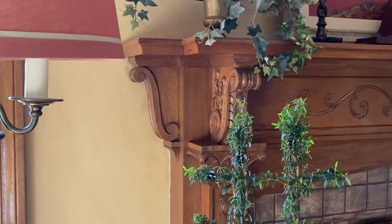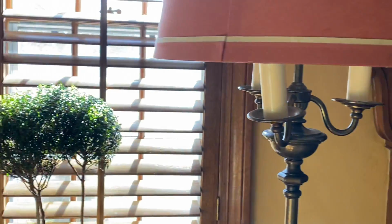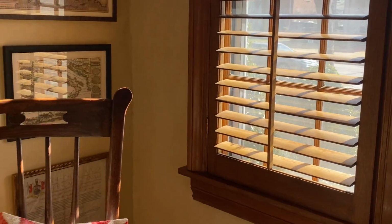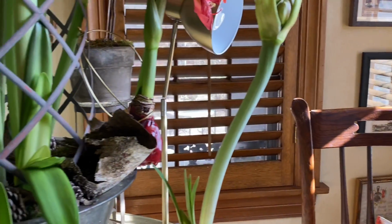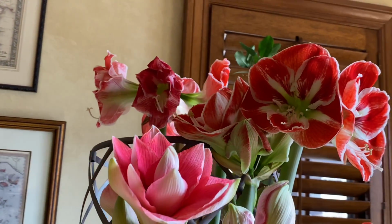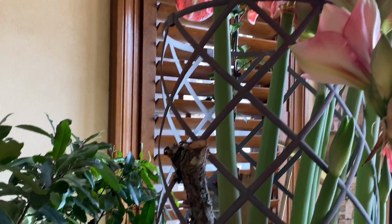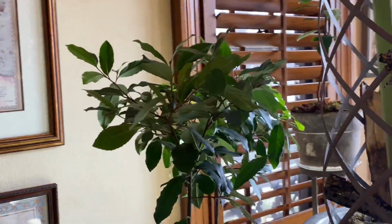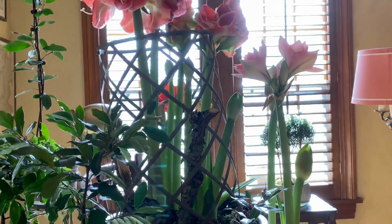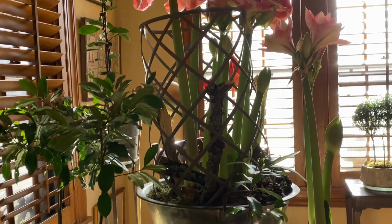Now my friend Monica, that was in that recent video where we talked about rooting cuttings and things from the garden, she is rooting some other things for me this winter, amongst them some myrtle, lots of scented geraniums, and, COVID willing, and the Lord willing, we're going to try to have a plant sale here in my garden in the spring, and she'll have lots of starts and scented geraniums that we're going to try to make available to you. So you guys keep a good thought, keep your fingers crossed. So it kind of looks a little bit like a conservatory in here, but these brighten my day.